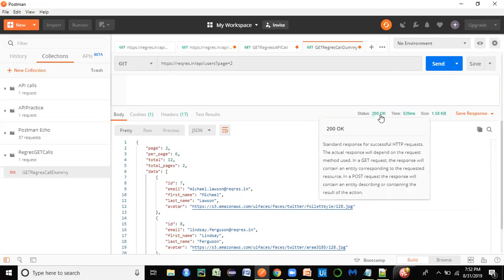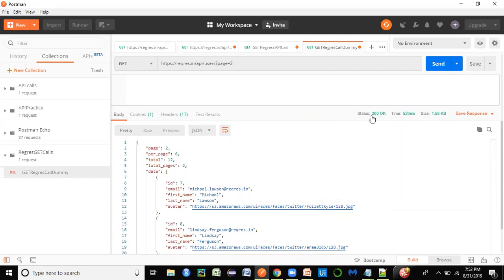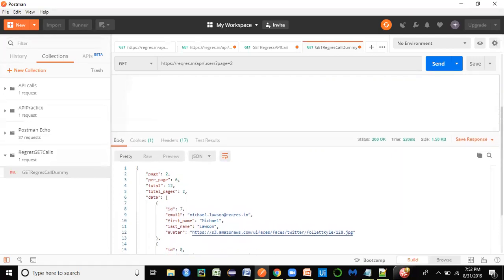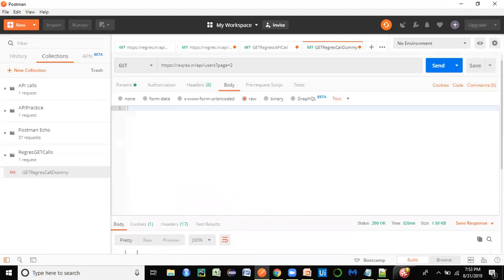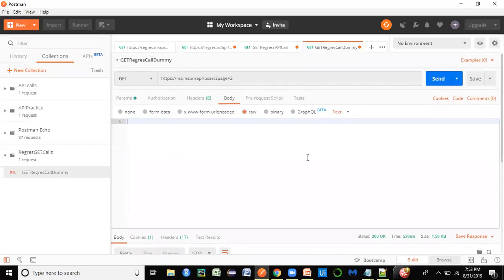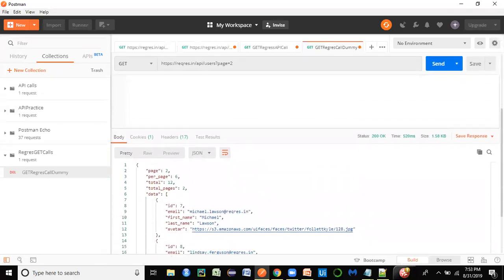This particular 200 OK, when you do a mouse over, will give you an idea. It is a standard response for a successful HTTP request. So our request is successful. That is why we have got the response payload with some proper data. We will look into what these different status codes are in our future slides in this particular video. We are going to look at that in detail. So this is just an example of how to hit an API call and how the API response looks. I just wanted to give an indication. We are going to look at details of get call, post call, put, patch, delete, everything in our future sessions. So don't worry at all.